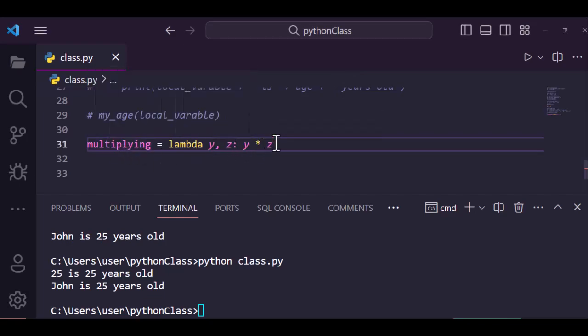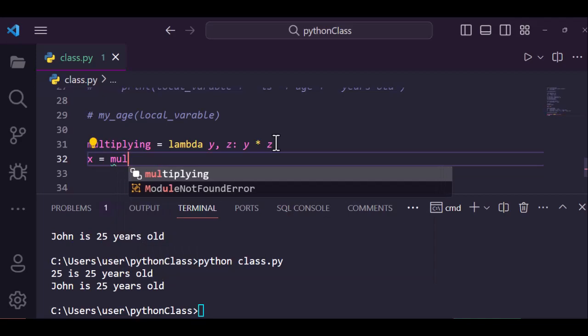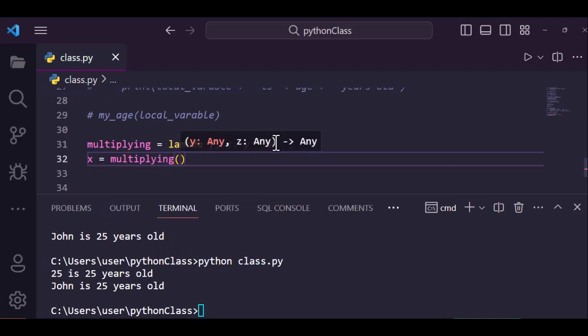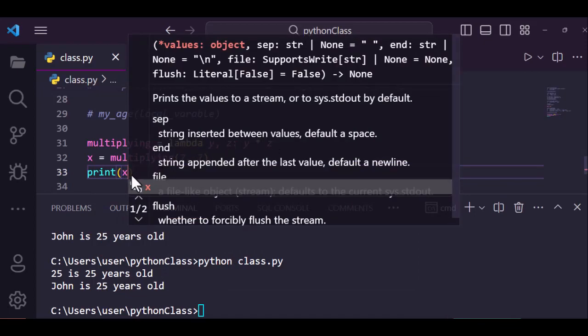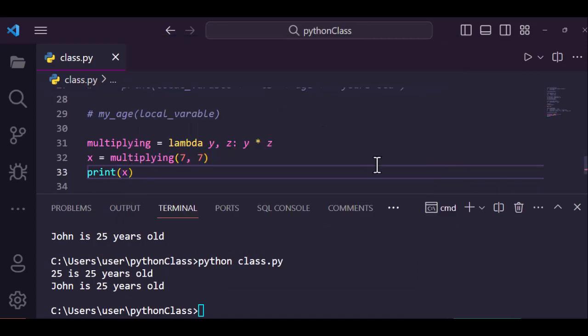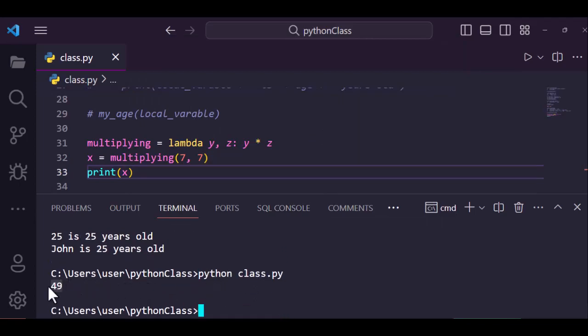Let me use the x variable, so I'll do x equals multiply, then parentheses, and there I'll provide the values 7, 7. When I now print x and run our code, here we have 49. So this is how the lambda keyword works.